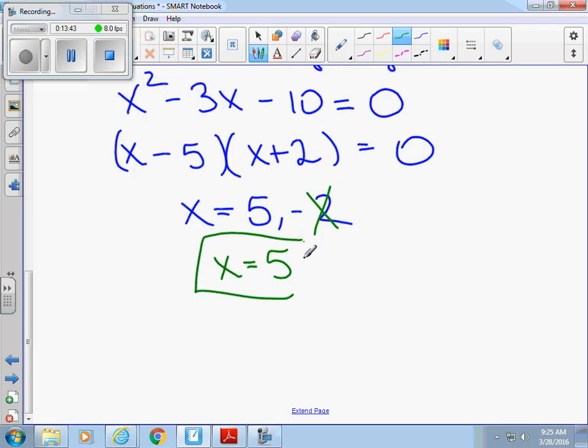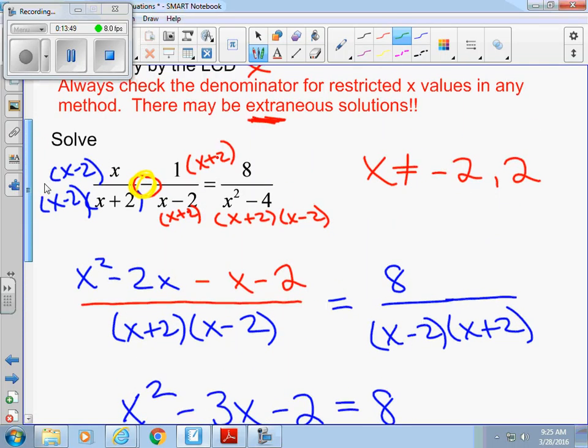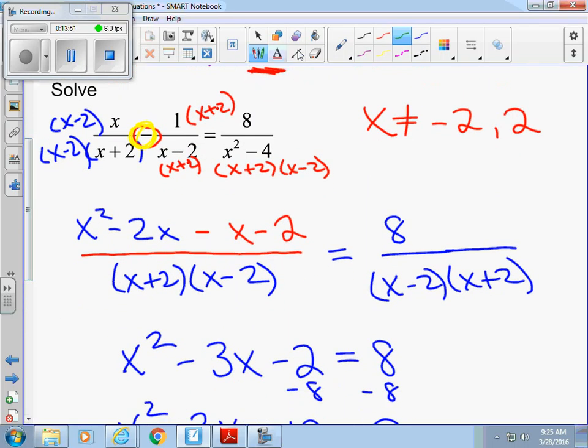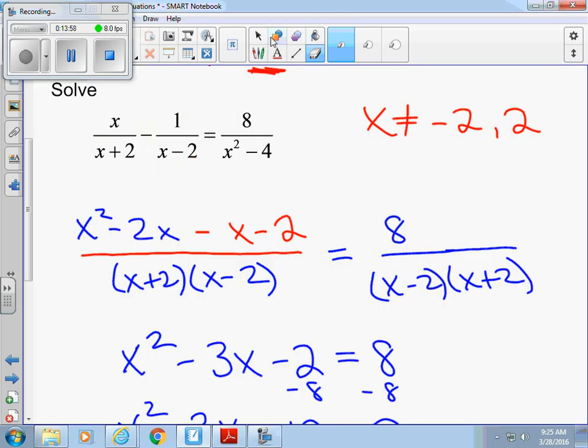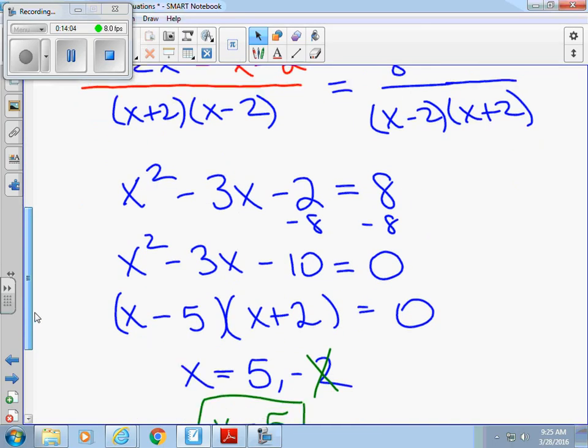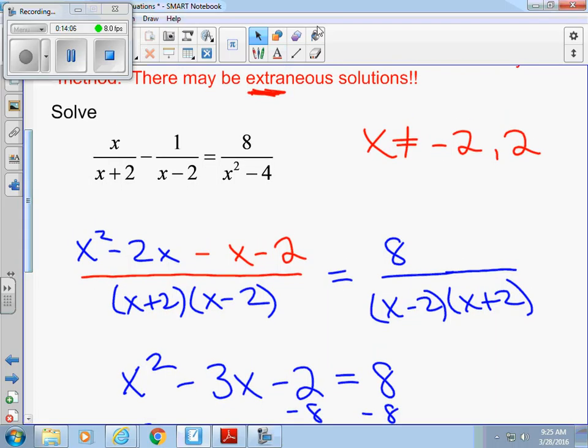And then what would be a really good idea, especially as I'm new at this? Check it. See if 5 works. Go back to the very original when you check your work, in case any place along the way you made a mistake. You can use your calculator to plug that in. Put the 5 everywhere you see an X.